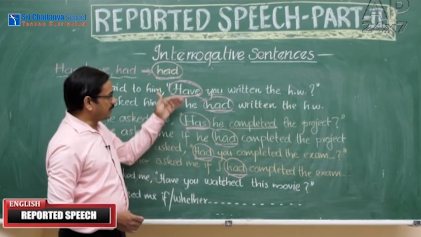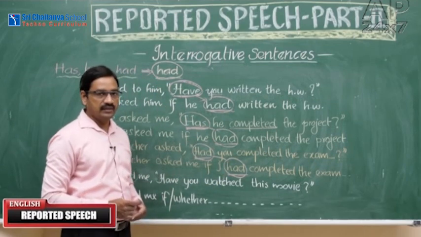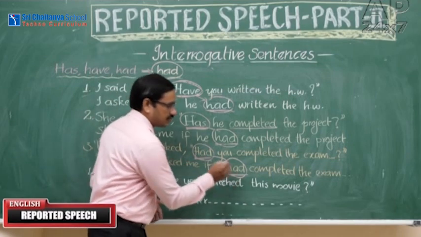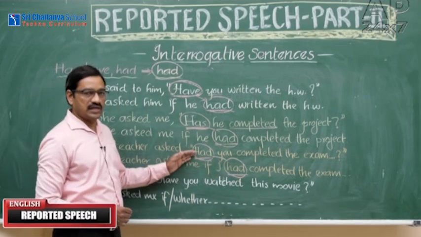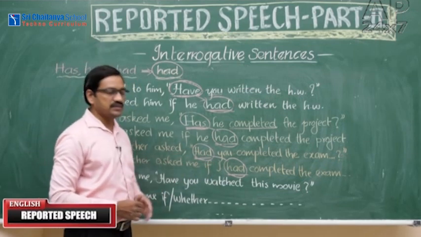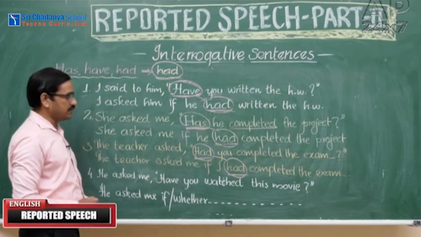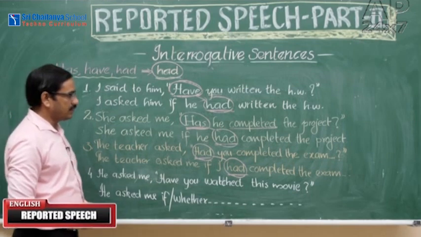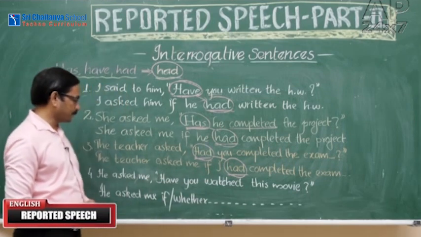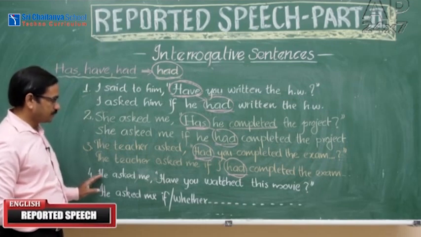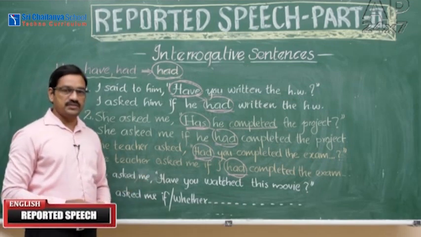So have and has are changed into had, and had is retained as it is. There is no other change. So if a question starts with had, we will repeat the same had in the indirect speech also. Had you completed the exam? If I had completed the exam. Full stop.